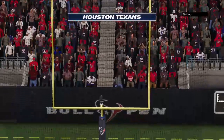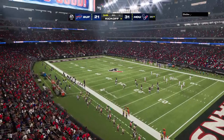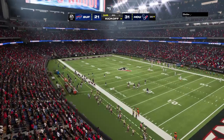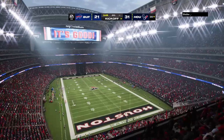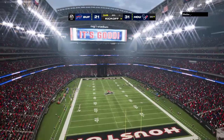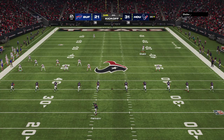Fairbairn able to put this one through, and that will extend their lead even further. So that drive, an important one here in the fourth quarter, and that importance cannot be overstated. All eyes on both sidelines were staring that one down all the way. The significance is that they made it a two-score game. Still lots of time left to go, but likely that was their goal at the start of the drive. Get 3 points, make it a two-score game, and they were able to get it done.